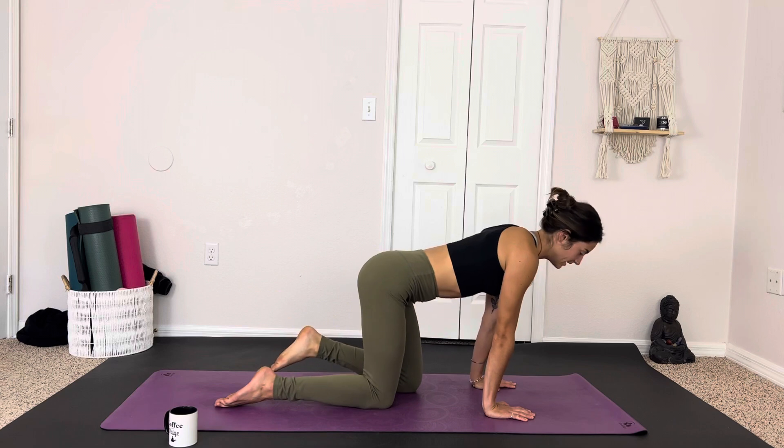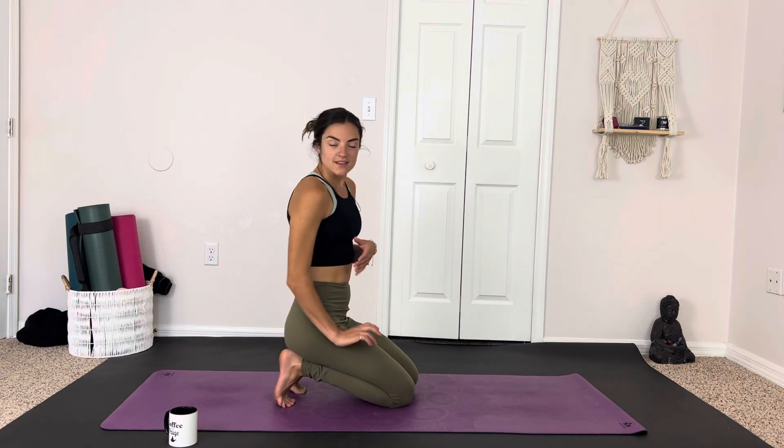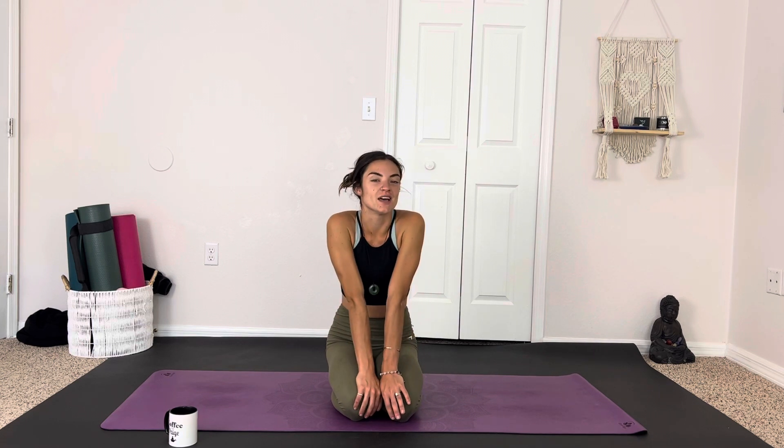Bringing that leg back in — you can always find an extra little toe stand here, wiggle it out. But even just a few minutes should be enough to get your toes, balls of your feet, and ankles all warmed up, sending them a little bit of extra love today. I'll see you tomorrow!